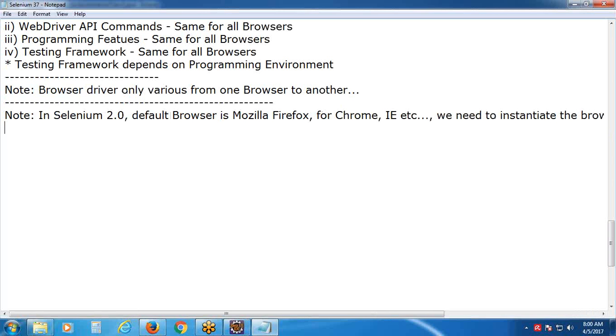But for Mozilla Firefox, you need not instantiate, just create the browser driver and use.